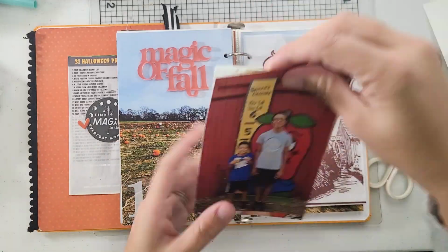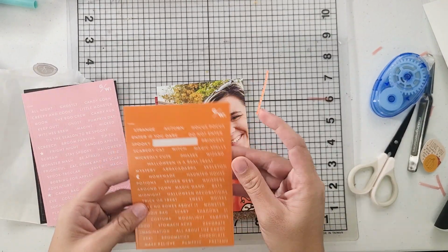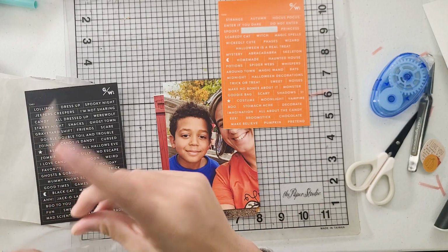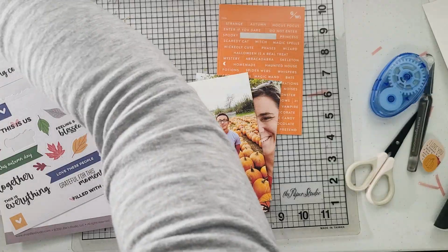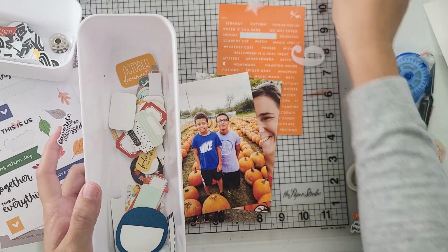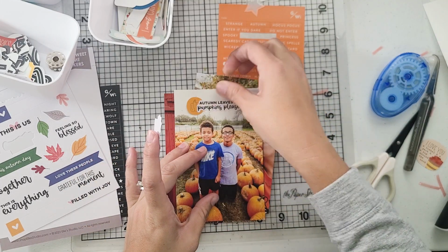And there we go. Now we're just going to turn these pictures into tags, actually, and put some ribbon around them, punch the holes, put some ribbon in them. I am using these spooky words from L Studios, spooky words from Studio Calico, and some stickers from L Studios. So those ones over there, those chipboard stickers, are from L Studios. And this picture of my kids in the pumpkin patch is going to say autumn leaves and pumpkins, please. I thought that was fitting. Oh, there we go. We use one piece from Tracy Reed.